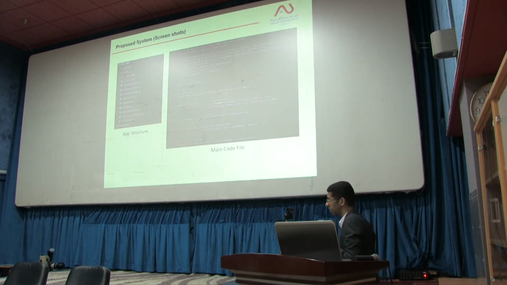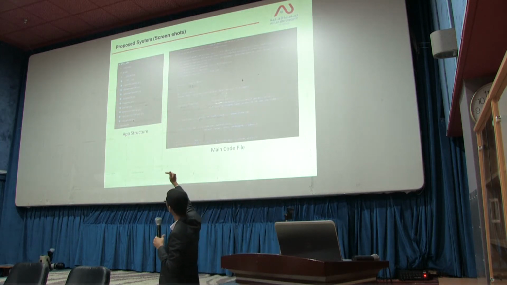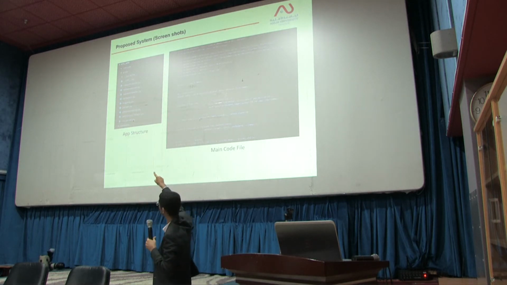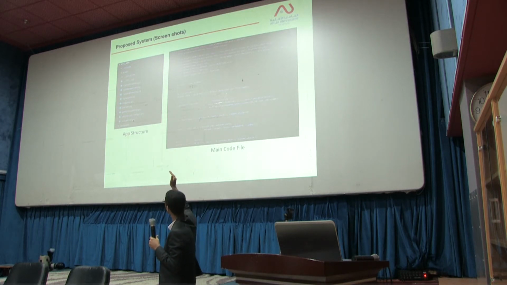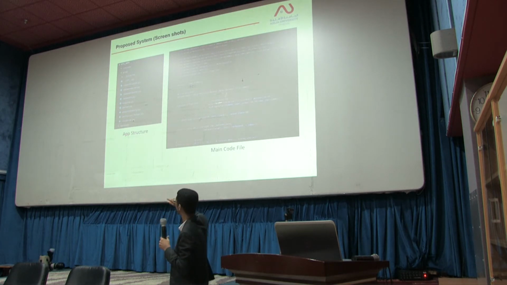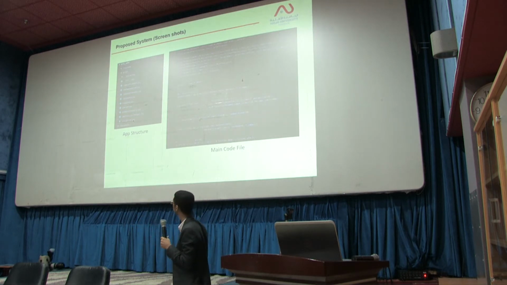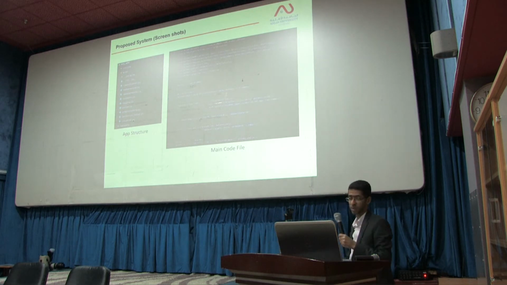Here is just a screenshot of the app structure. Maybe it's not too clear. But on the left side, you see that each Python file represents a module. For example, classification is a module that has all the code for classification. Datasets reads the dataset files from the folders. Here we have, for example, the parser to parse the data, because some of the data needs parsing. Pre-processing has all five stages of pre-processing. And here is the main code file, which calls all these modules in the main program.